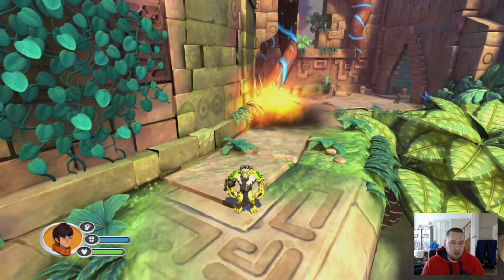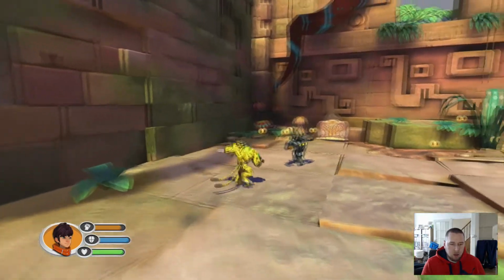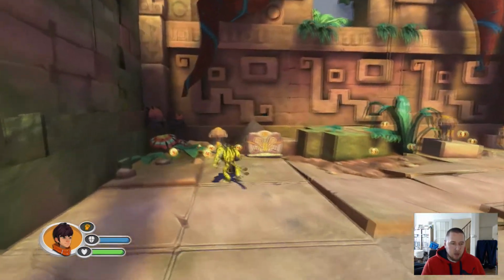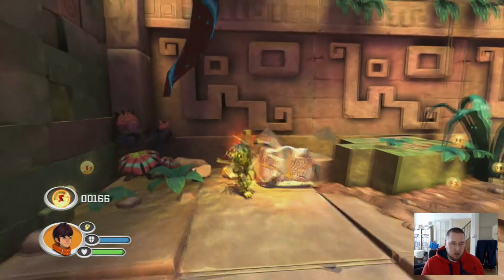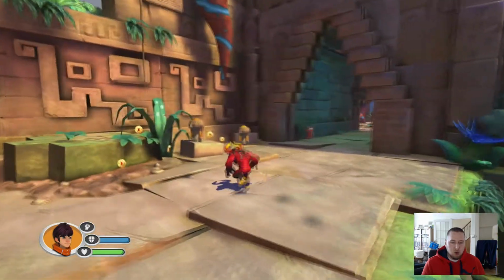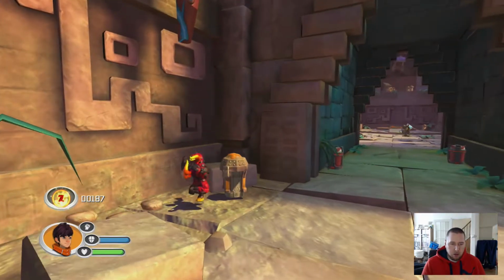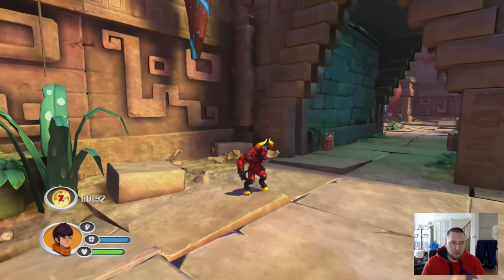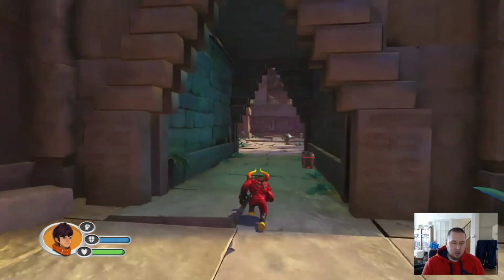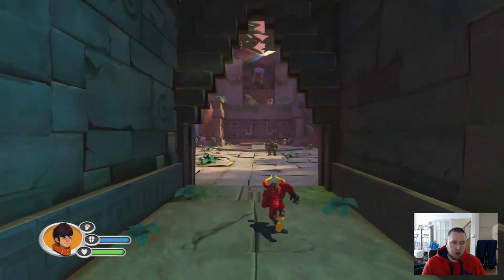Oh. Run! Okay. Ha ha ha, I like him. Yay. That is cool. Let's head back to Minotaur. Yeah. Minotaur. I like him. Oh, jump. Jump, hit it, yes. I think we can upgrade him more. Let's get some. And come down here. Wow, he looks big.